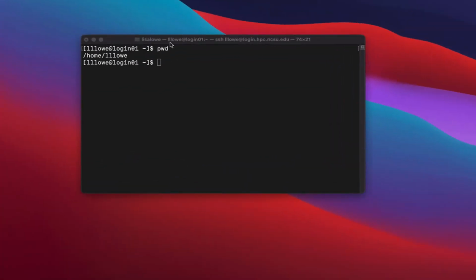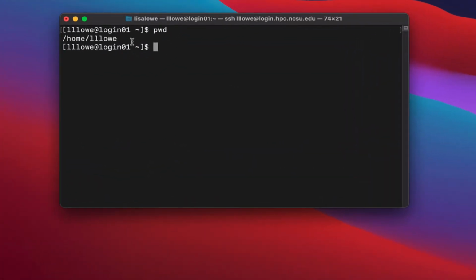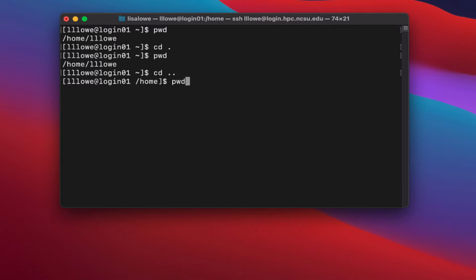And let's look at some examples here. So our first example, we're in tilde, and we call cd dot right there. And you can see that in the next command, we're still in the working directory of tilde. We'll do cd dot dot, which will go up to the parent directory, and the directory above our name is /home. So you can see right here at the next command, we are in the working directory /home.